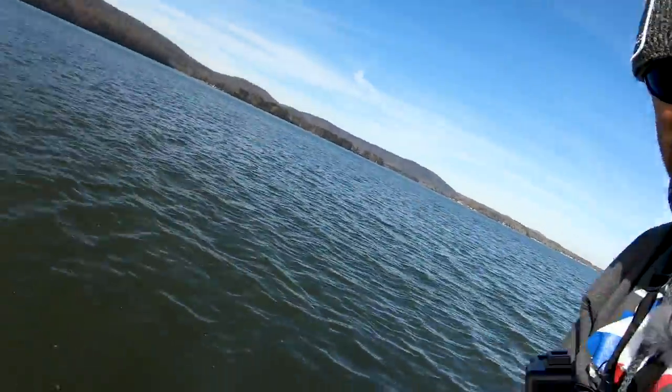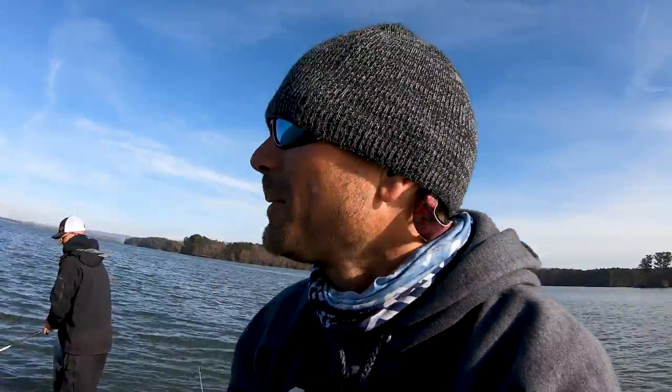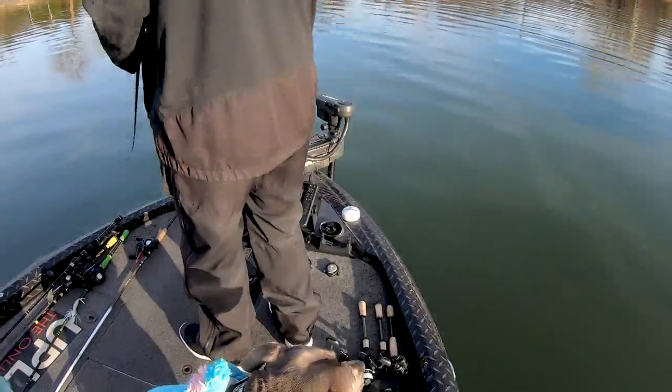Once again, though, Myles is just kind of, I'm actually watching him and kind of mimicking him. And it's just kind of a reel and pop, same deal as before, where there's a little bit of grass and you just kind of rip that thing off the grass, got a little color to the water, but I was fucked.